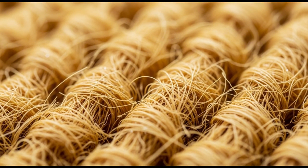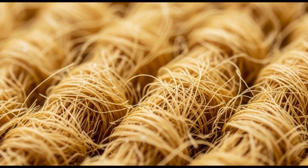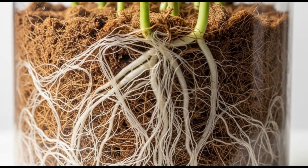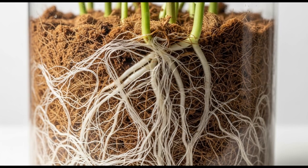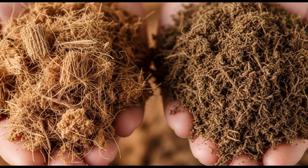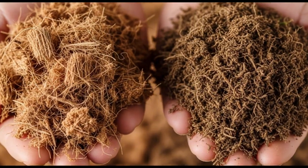Coco Coir is the base of your mix. It's made from coconut husks, a natural byproduct, and it does something peat moss never does consistently: it holds moisture evenly without compacting. It stays fluffy, it stays aerated. Even after months in a container, Coco Coir holds its structure. Your roots can push through it easily. It also has a neutral pH, which means it's not going to fight your plants chemically. 50% of your mix is Coco Coir because it's the foundation, the home your roots actually live in.